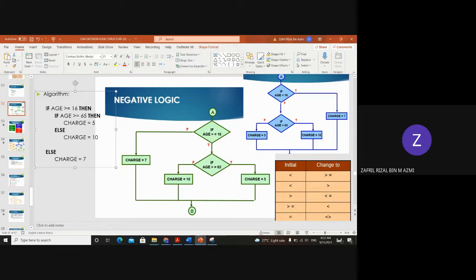Okay, this is a parent decision. Only if this is true, we have another decision. So this is what we call a nested decision. That's also why indenting slightly to the right is very important, because it shows the parent and child. When this is a parent, this is a child. So you will see clearly if you write down the algorithm.